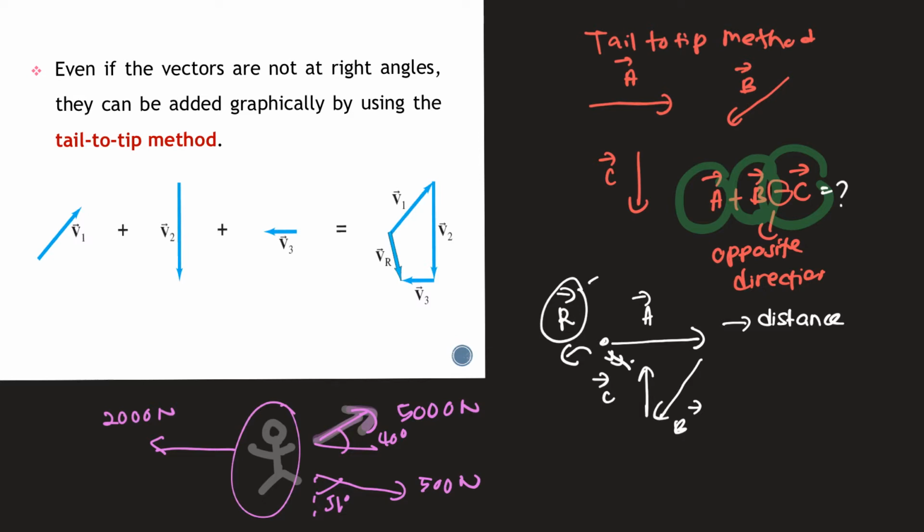That's the reason why we need to find the resultant, which is the final direction and the final magnitude. I can give you something like that, a very simple example. We need to find the final direction and the final magnitude, and which direction this person is going to. This one can be solved using calculation.